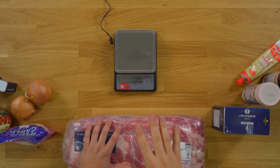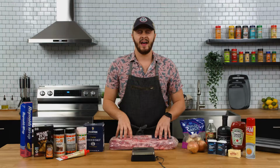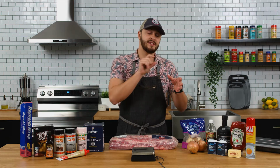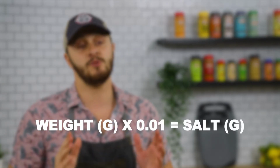So in front of me, you see a scale. Now the reason we're using a scale is because we're gonna weigh the rack of ribs, and we're gonna weigh it in grams. Once we have that, we're gonna take 1% of that weight in salt and sprinkle that on both sides. That is how you properly account for how much meat is on this.